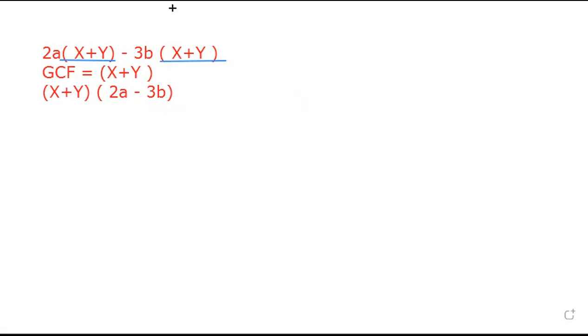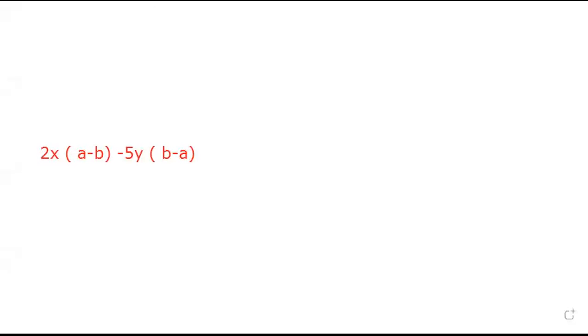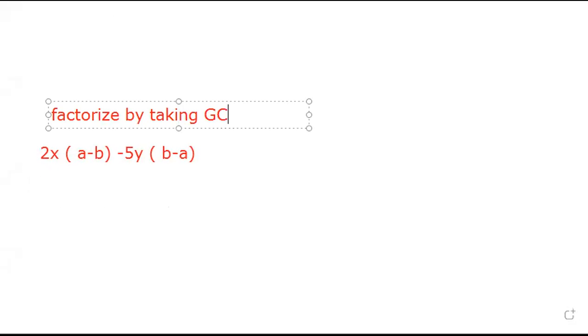What about if you have another question? We have now another type of questions, and we want to solve it. In this question, we want to factorize by taking GCF. What do you notice in this question? When we look at the numbers here, we can note that the first one is a minus b, and the second one is b minus a.